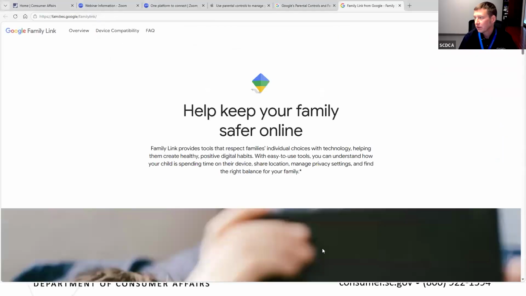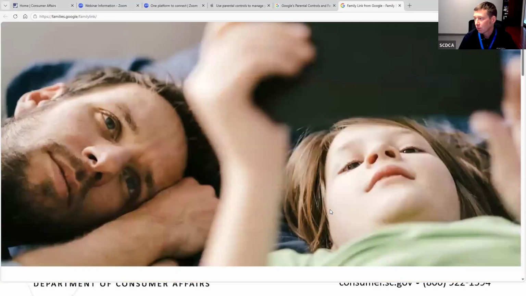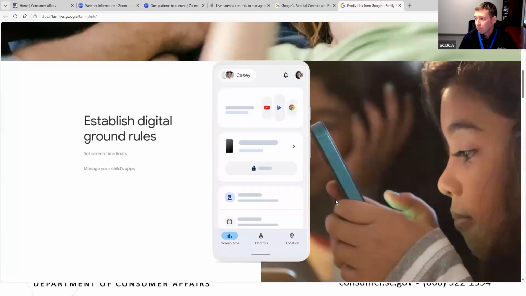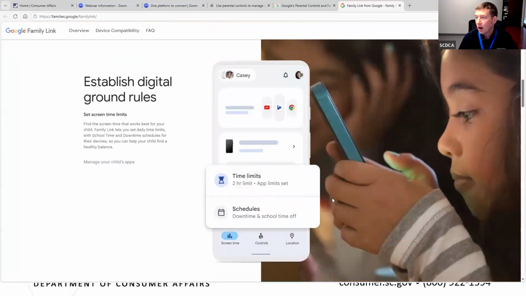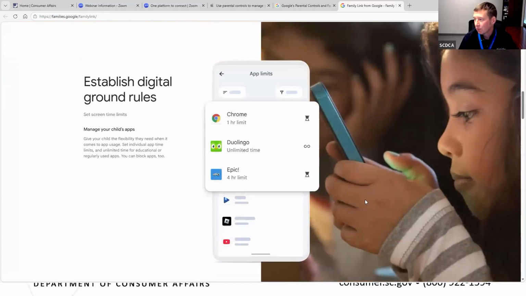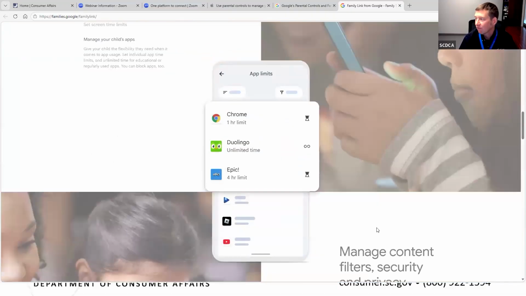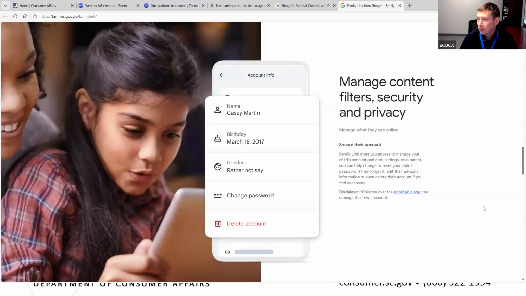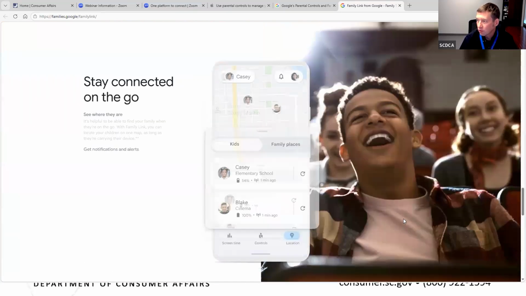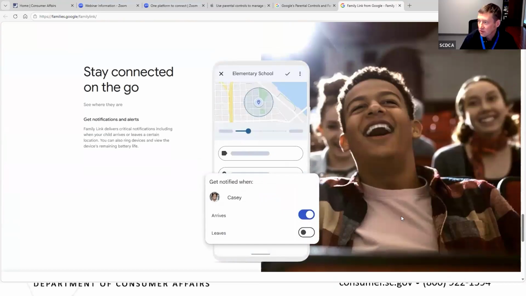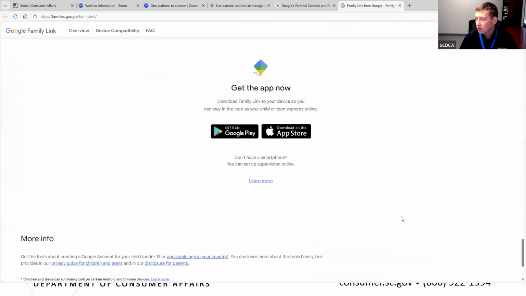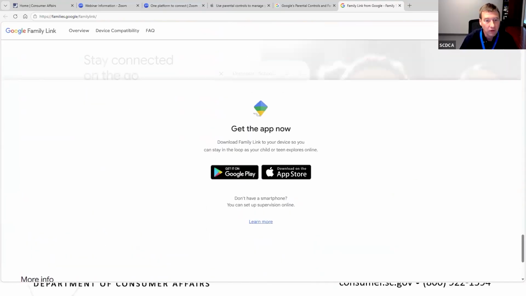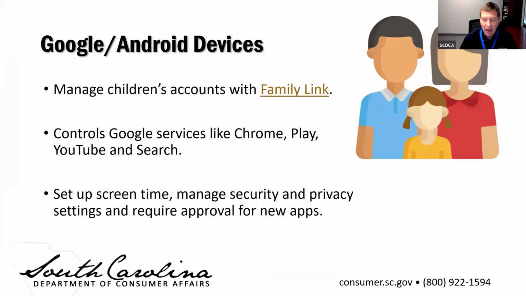So I'm going to click on the Family Link thing here just to give you a quick walkthrough, but it's got a lot of good pictures and walkthroughs that you might want to follow to set up, and it's going to show you how to set up the app limits and all that too. So I will do a quick walkthrough with some of this, but I encourage you, if you're using a lot of Google devices or a lot of Google services, that's a good link to go through, and you might want to consider downloading that app even as well, even if you have an Apple device.